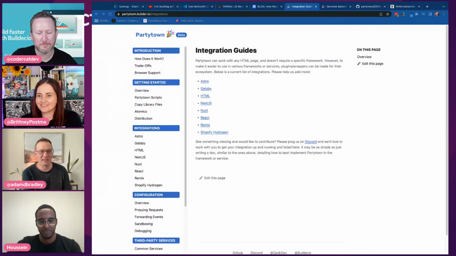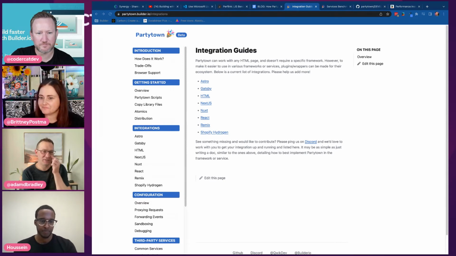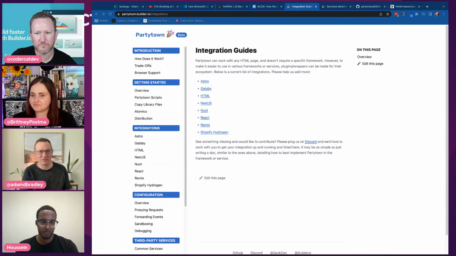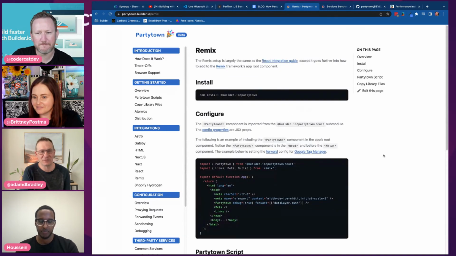On the website, Alex, if you can bring it up, we've got a list of the integrations, but they're really just helpful docs on how to set them up in yours. Because at the lowest level, Partytown is really just a script tag. It's a script element with a type attribute. Any framework can make that. Drupal, WordPress, you name it, can do that. These are just how to enable it in your framework. So if your framework of choice, Svelte, isn't listed here, it really just comes down to submitting a PR of how you would set it up in SvelteKit. This is where you put the file. This is the npm install you need to do. If you were to click, let's say, Remix, it says this is a common Remix component or page. This is how you would set it up.